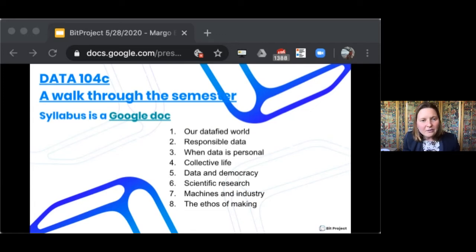We move into a unit on responsible data, which talks about the institutions and policies that exist to govern scientific work with data and to govern corporate practices as well. And we think about the challenges that our present reality of the datafied world presents to these institutions and frameworks. And with the help of philosophy and applied philosophy, we invent an approach to thinking about ethics that is very dynamic and in conversation with science, technology, and society.